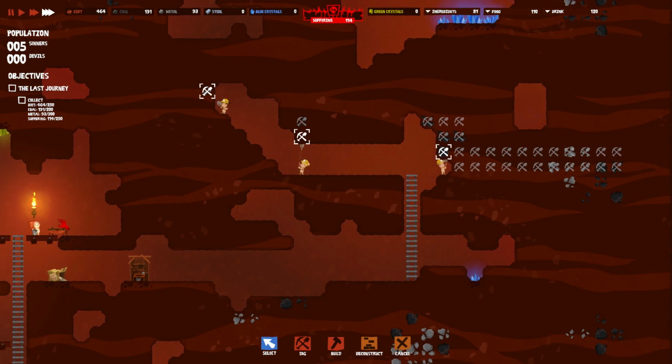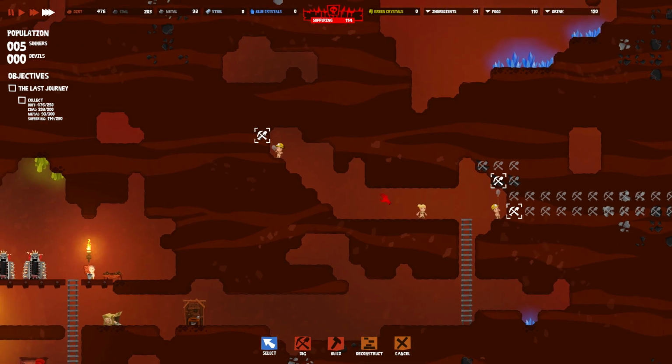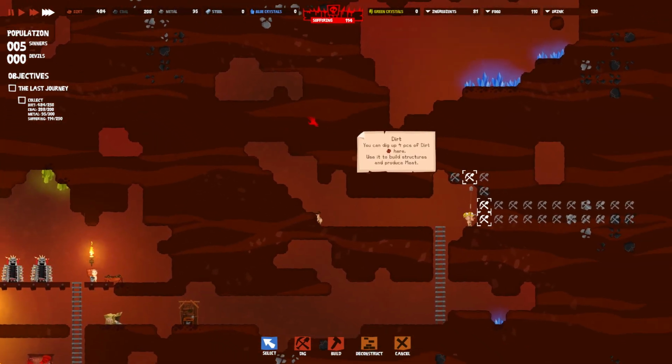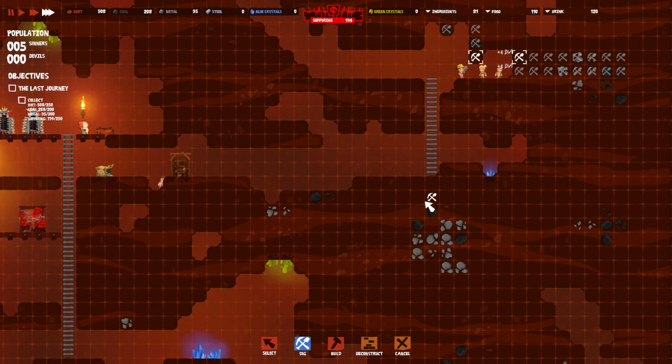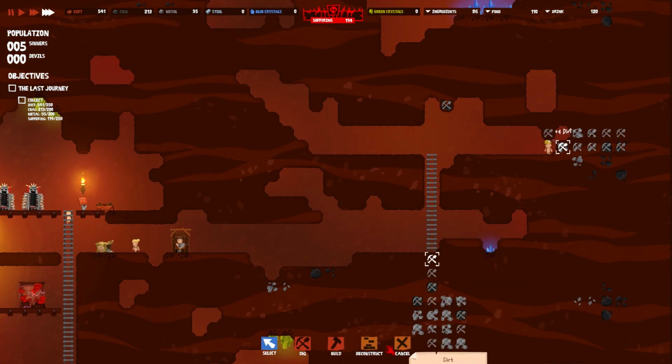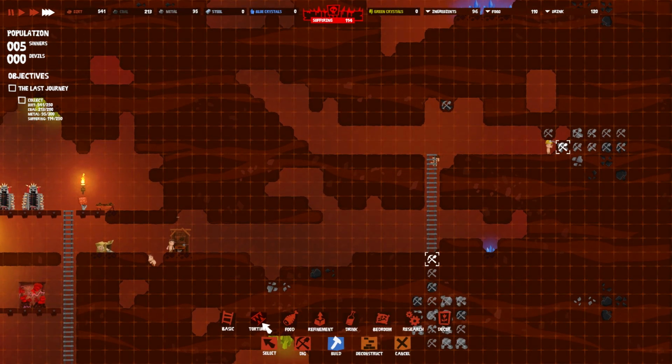Appears we're just going for the dirt and resources first. Look at that, I love it. Should not be a nice place when you're literally in hell. But here we are. Oh, there's a deconstruct button. I am blind.